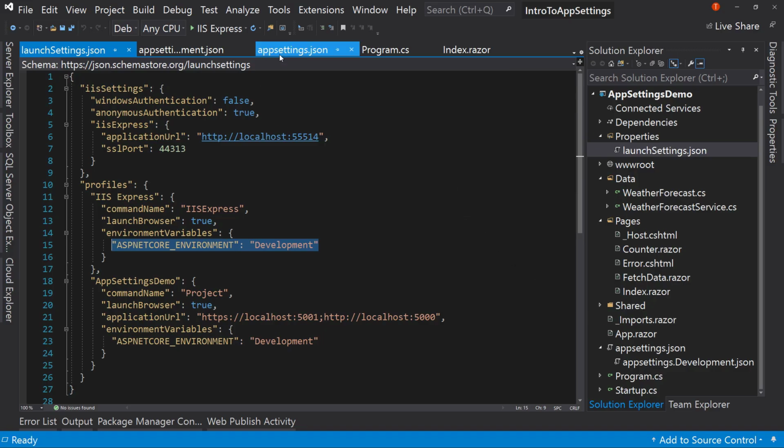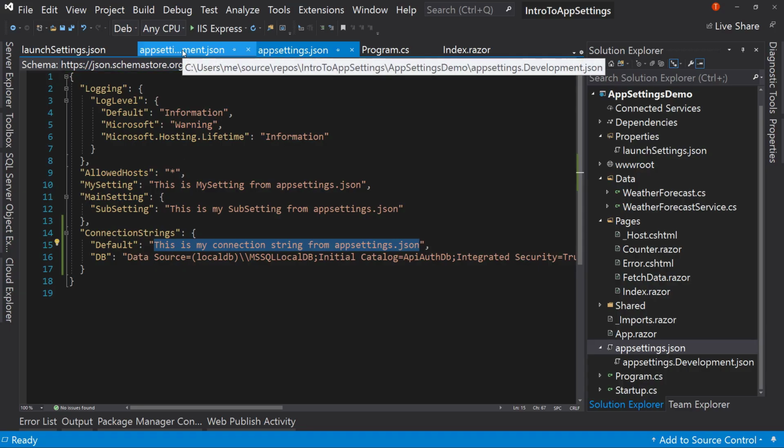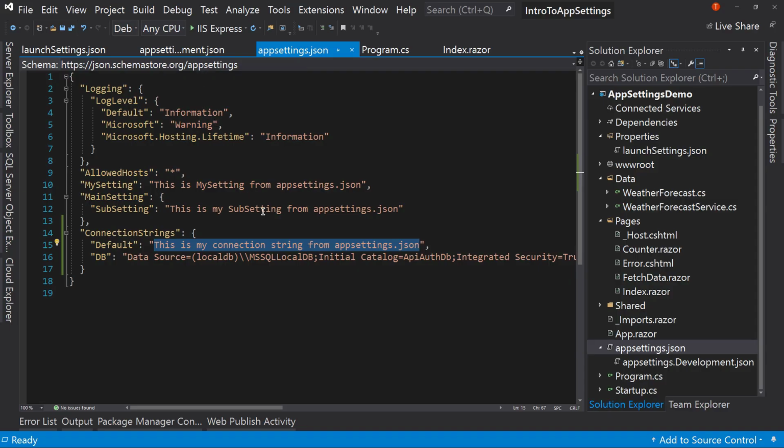Now, I mentioned that I would blank out connection strings in my appsettings.json. Just leave the default here as empty. And then I'd change that for development, for production, for other environments. But there is a point to having appsettings.json, this fallback, because some settings, like maybe my setting, we can have the same value for production, for development, for everything else. Because maybe it's something as simple as how many days are in a week.